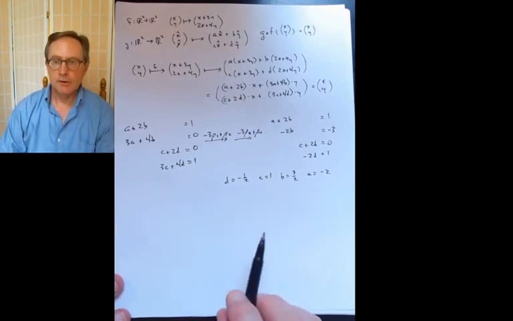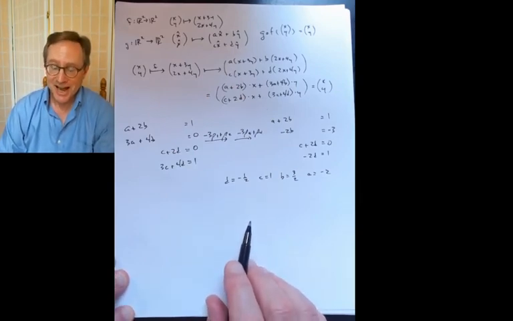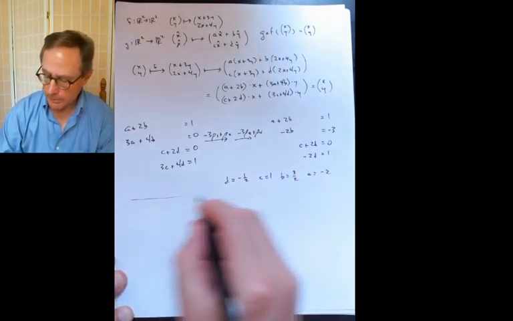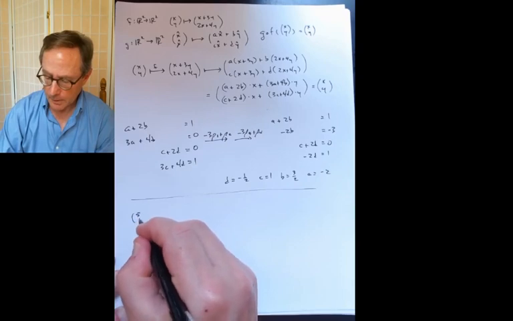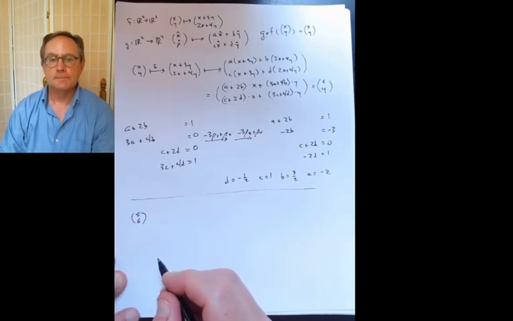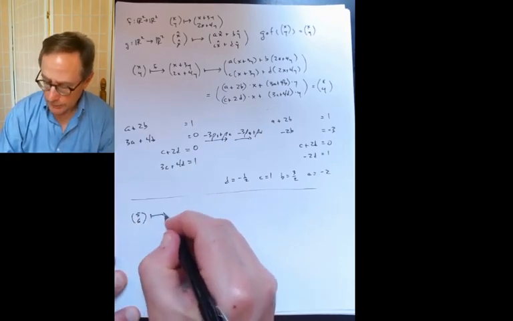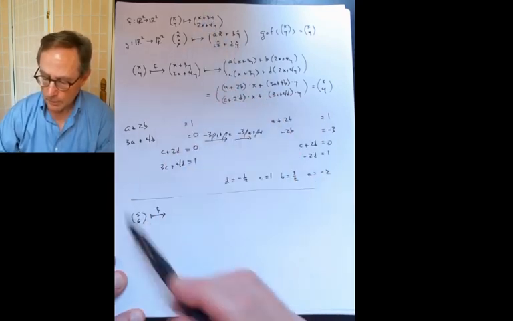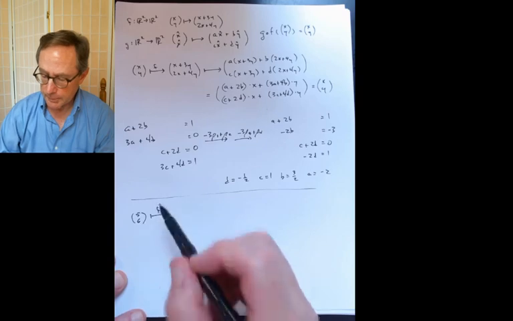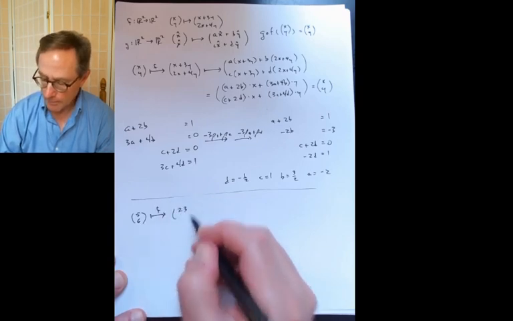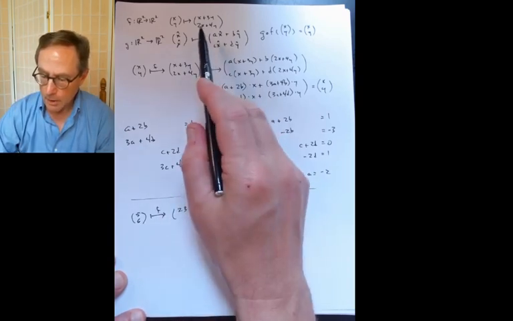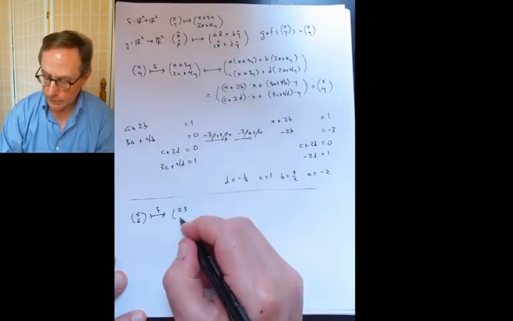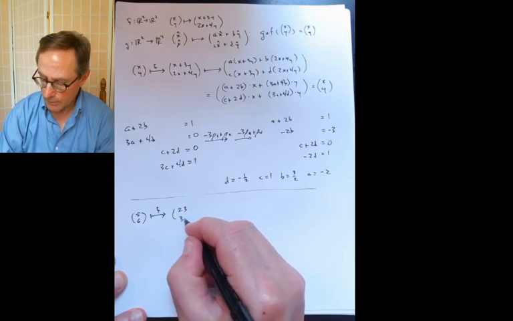You've seen me do calculations before. It's always a good idea to check. So I'm going to try it with a specific example, just to try to make some sense of it. So I'll take 5, 6. So let's see, what does f do to 5, 6? So x plus 3y is 5 plus 3 times 6, so that's 23. And 2x plus 4y is 2 times 5 plus 4 times 6, so that's 10 plus 24, which is 34.